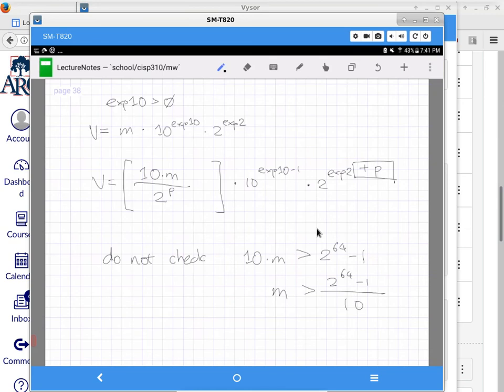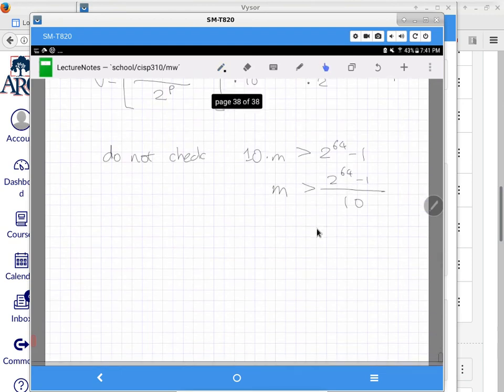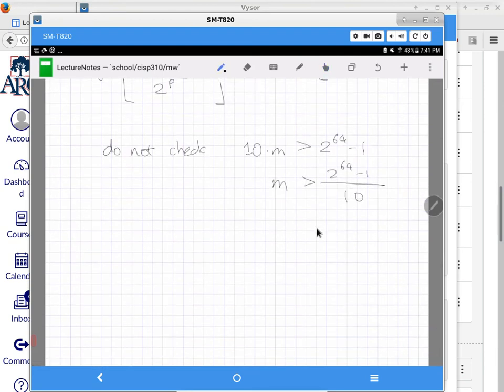Okay. So what if m is exceeding that range? What are we going to do? Okay, so if m is in fact more than that, then we should not multiply m by 10 anymore, right? Because if we multiply m by 10 at this point when this condition is true, then the product is going to exceed what we can represent using 64 bits. So what do we need to do first before we multiply 10 to m? We have to make it smaller, right? How do we make it smaller? Divided by 2. Very good.